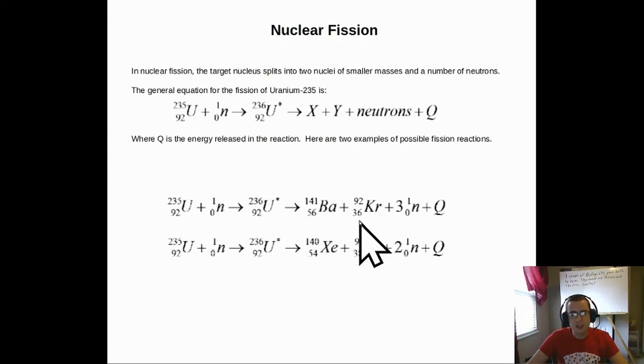in size. Now, I say relatively, you can see that there is a fair difference between them, about 20, but it's not like we make one under uranium and then a hydrogen. They are relatively close together. Then we also get a handful of neutrons. How many just depends on what atoms are involved, and then a certain amount of energy as well.